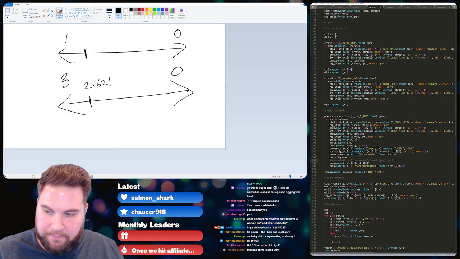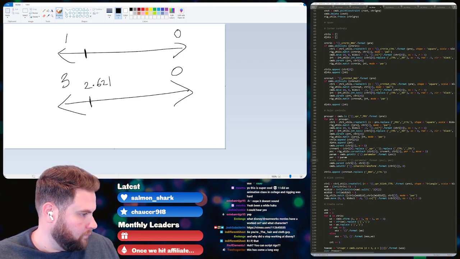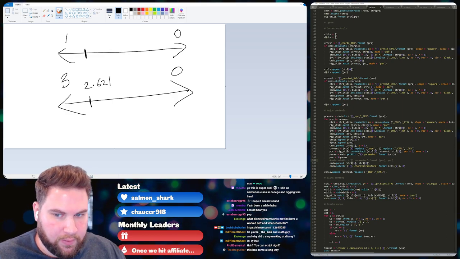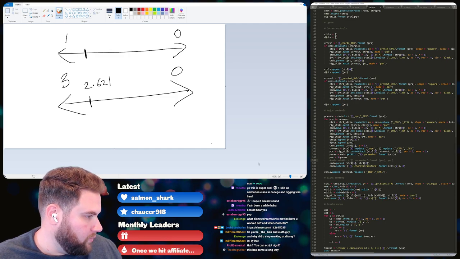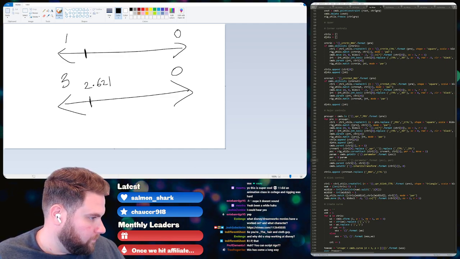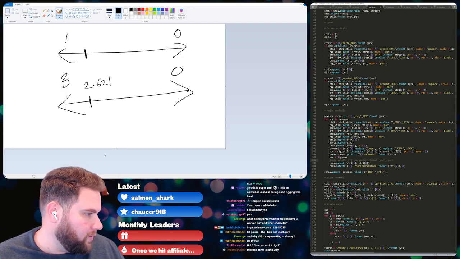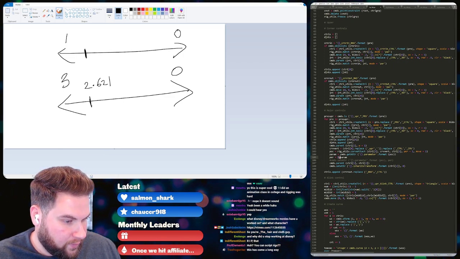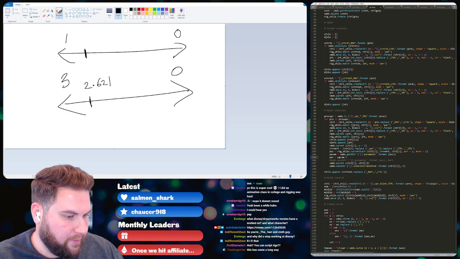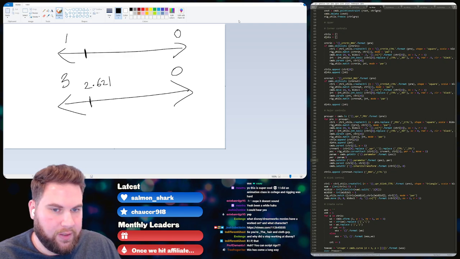Percentage calculator. So 2.621 is what percentage of 3? Tell me how to divide that. Okay, so it was just the opposite way around. So 2.621 divided by 3 is, I think, the exact value we want. We'll see. So param divided by 3. See if that's what we wanted.